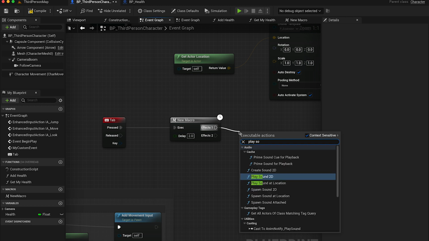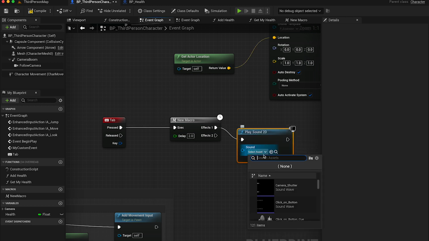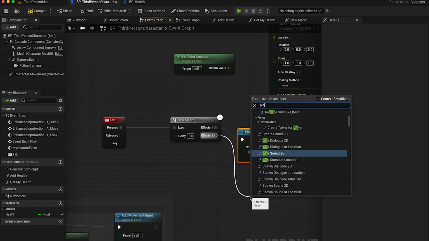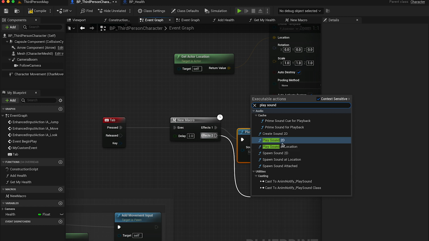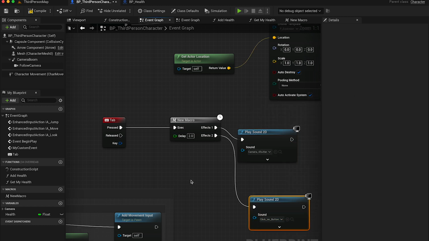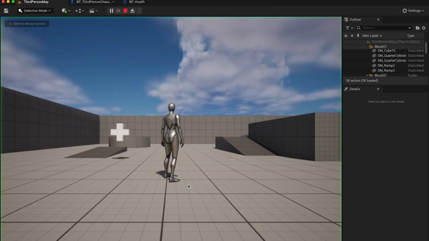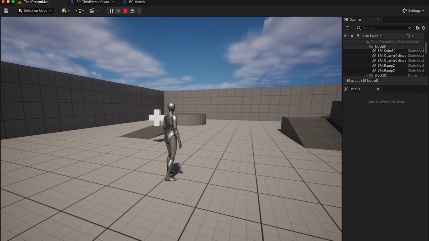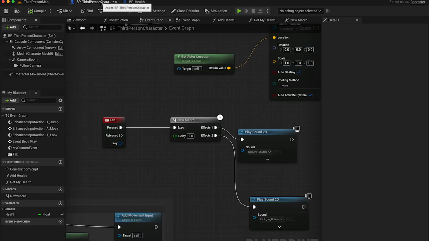So play sound 2D, this is the first sound, and play sound 2D, and this is the next sound. So let me play that. When I hit tab 2, it will play in sequence the first one, then the next one. Cool. So that is how you use macros.